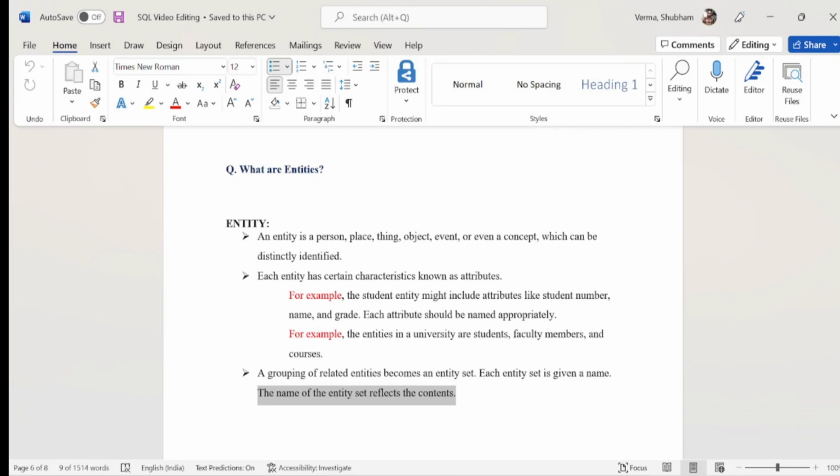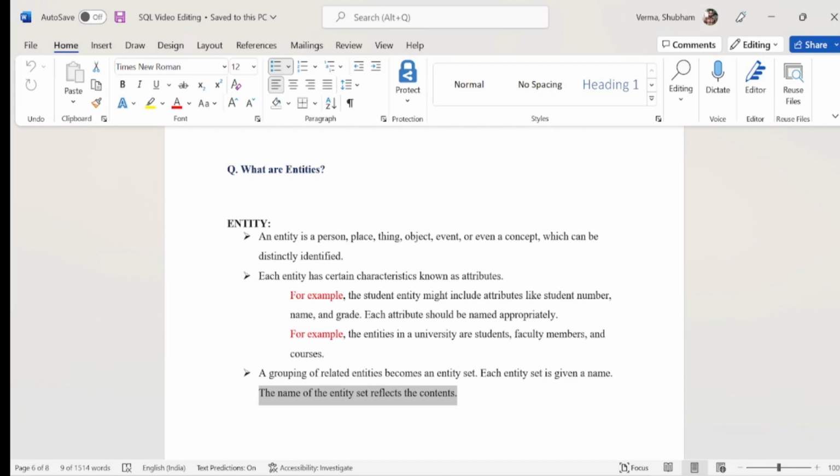In a similar way, if we have HR data, employee ID is an entity. And under that entity, we could have name, country, state, region, their email address, their joining date and so on. That means these describe the content of the entity. So that is all about the concept of entity. I hope now you are clear with this entity in SQL. And now let's move to the next topic.